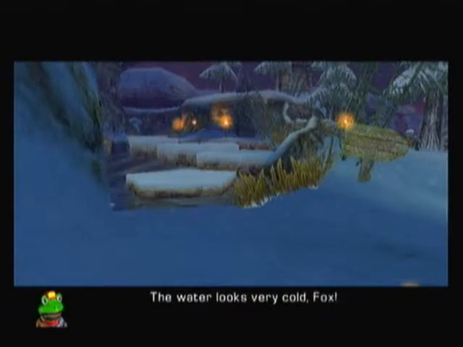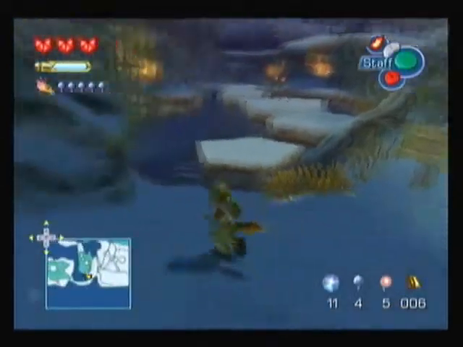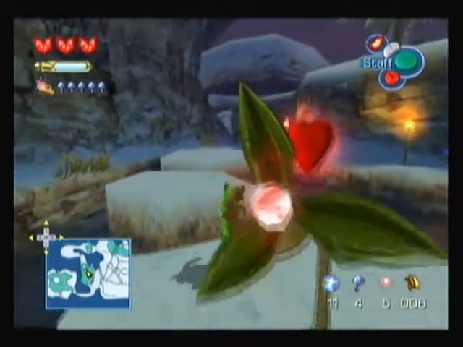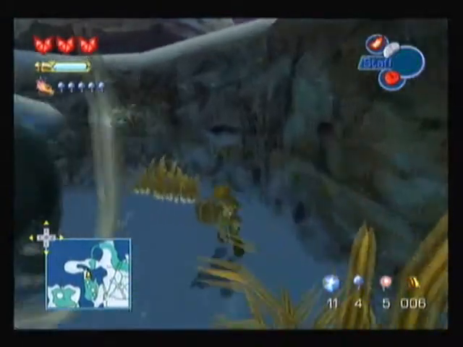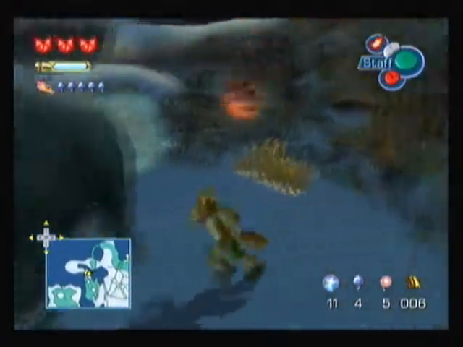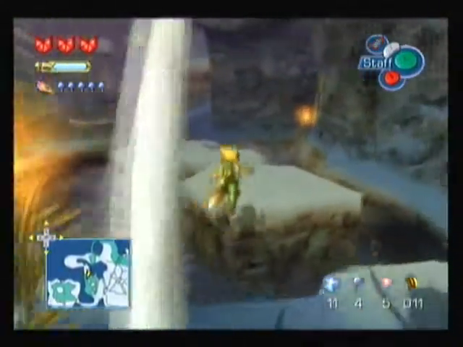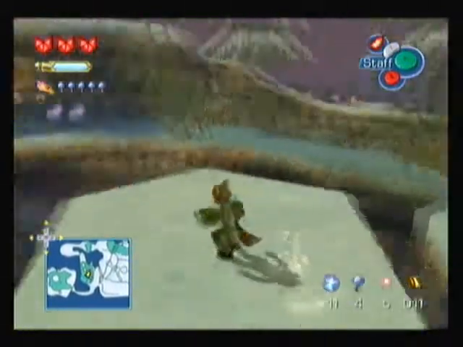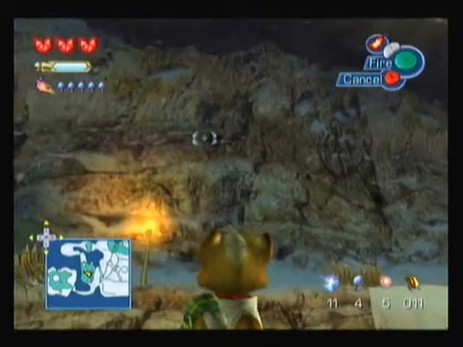Oh, hi, Slippy. The water looks very cold, Fox. You'd better get out quick if you fall in. Blue Snowhorn. It must be a shiny variant. I don't really know, but you can't really do anything about him yet. Come back later. Much later. Okay, who killed the plant? Was it those things in the walls? Yeah, it was.